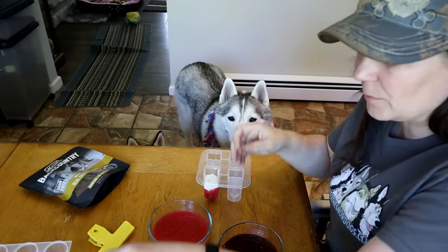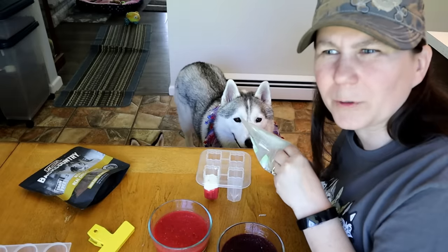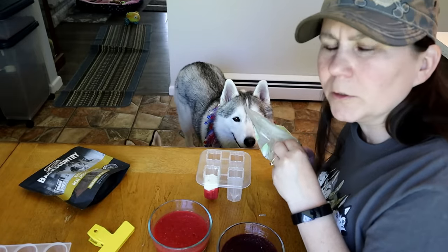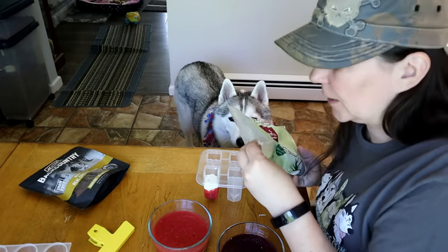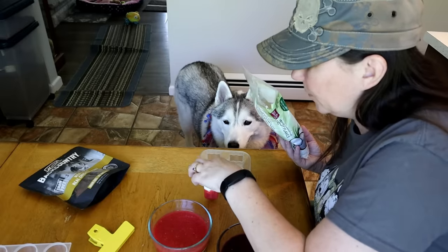And then I have some coconut flakes that I'm also going to drop down in there. Probably could have put some of those down first and it would have held the yogurt up. So yeah, don't listen to me. Do what I just said. Put some of these down first and then put the yogurt on. That probably would have made more sense.